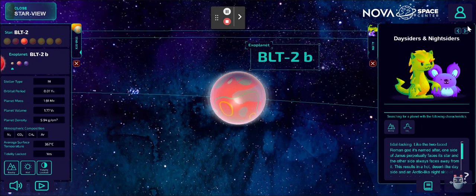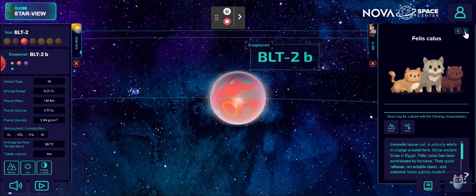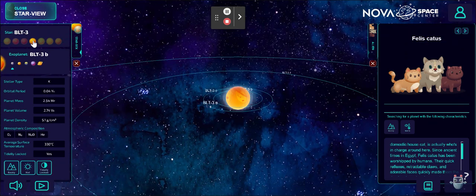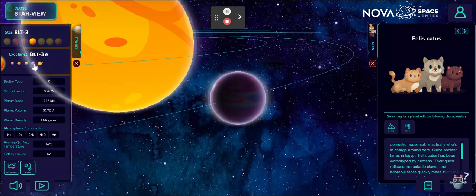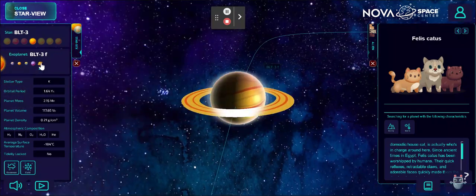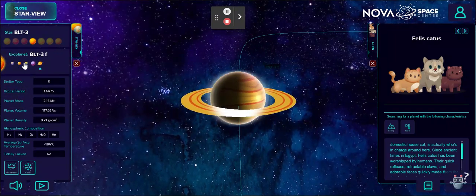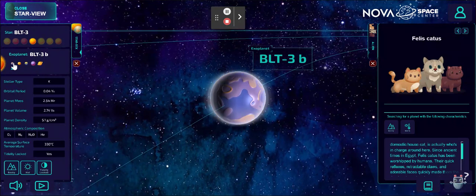Looking into the third alien, we're going to do the third alien here. This looks like a kitty cat, and we're going to go to the third star system. Okay, this one's got 5 different ones. We're going to start by, it says rocky, so you can go ahead and mark that on your sheet. And then we are going to see which one of these exoplanets are rocky. The first one's rocky, second one's rocky, third one's rocky, fourth one is not, and fifth one is not. So I know it's one of the first 3. So I'm going to go back there. What other information?